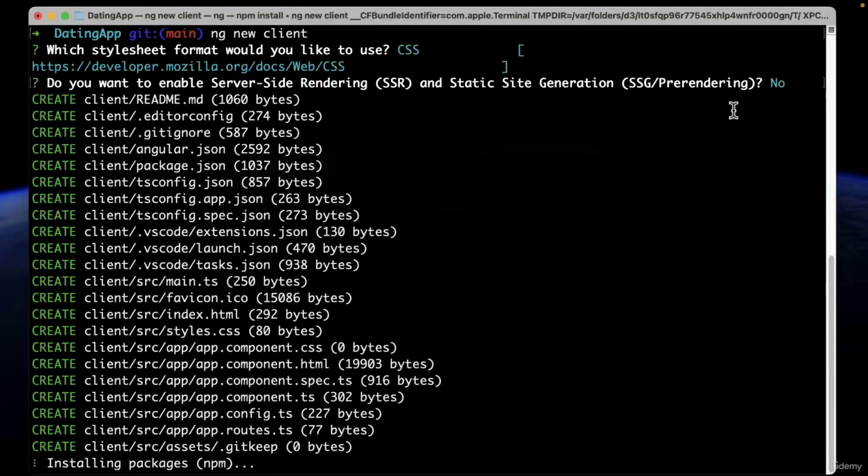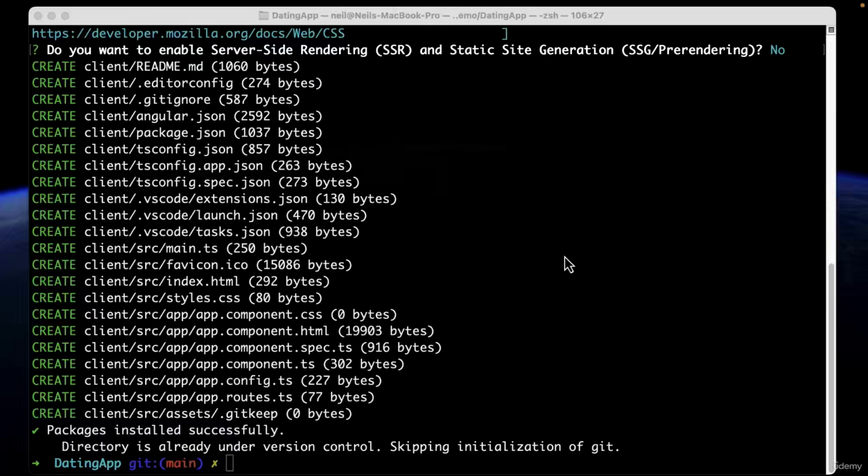It does change certain aspects of the project, and it is not easy to revert it to a non-server-side rendered application. If you made a mistake and said yes there, please just go ahead and delete your Angular project and recreate it without server-side rendering, because it's a lot of files to change what that would implement in your project. Now this one will take a moment or two, so whilst it's installing the packages, I'm just going to pause the video and come back once it has completed.